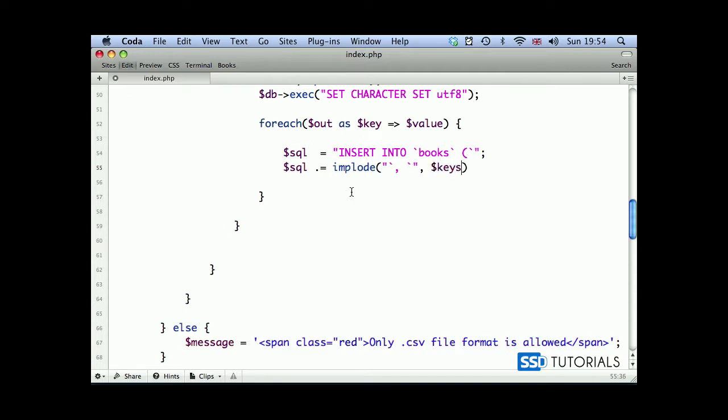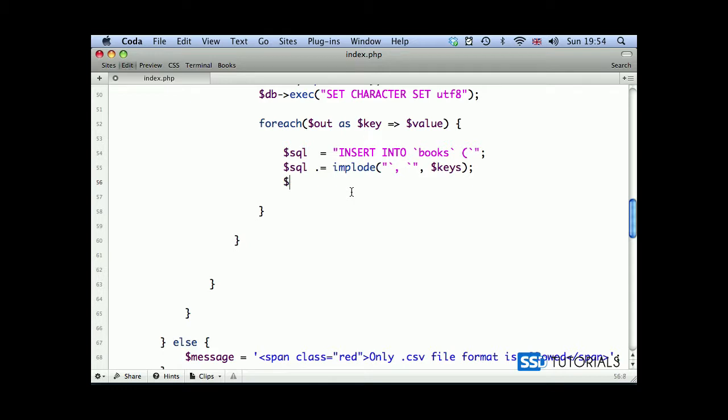Then we use our keys, which are the headings of the columns. And then SQL concatenation again, and we use the back quote and close the brackets. So this is going to put all of the keys, the column names, into this first part of the statement.